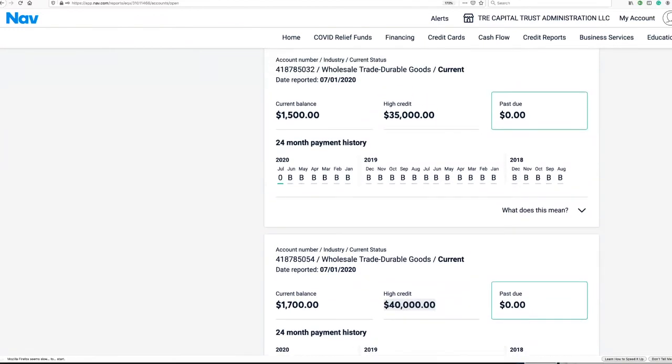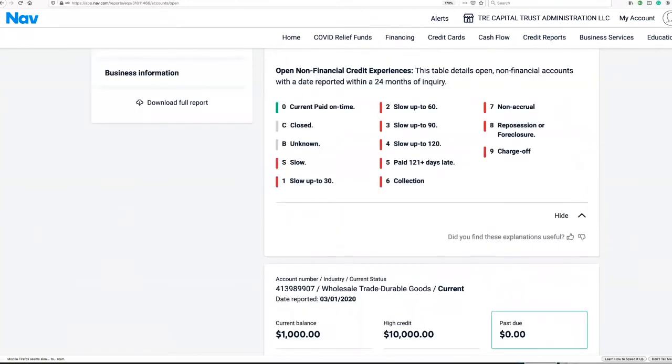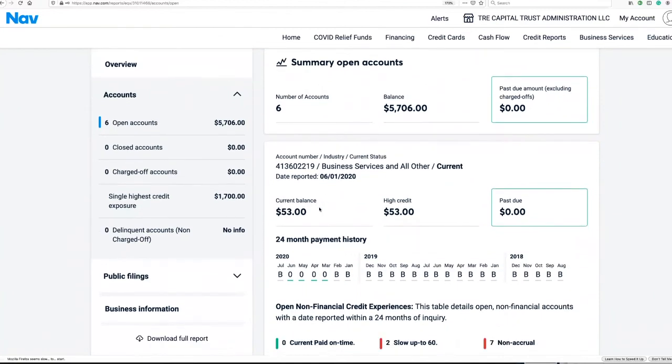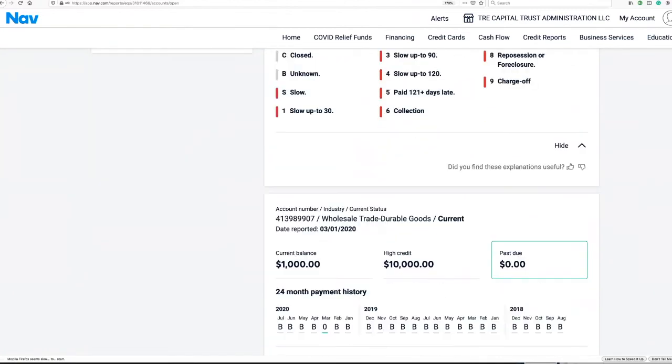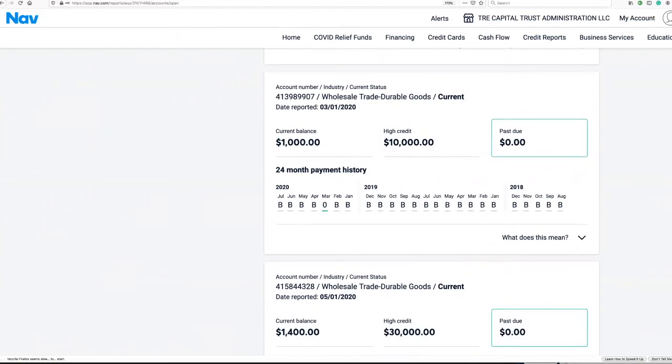That's what I really want you guys to understand about this business credit stuff. It's not just about obtaining the lines of credit and it reporting, that's great, but now you have to keep building other credits and allow these credit lines to mature.